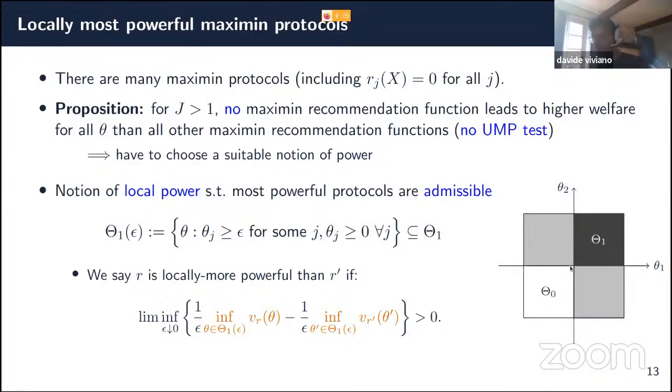Now, this notion of local power is, first of all, consistent with the max-min protocol that we just adopted, because it's also a max-min rule, where max-min is not with respect to the null space now, but with respect to the alternative space. At the same time, from a practitioner's perspective, it conveys the idea that we want to find a rule which is more powerful locally near the null space. That is, more powerful as the treatment effect is not that large, it's quite small. One nice property of this notion is that whenever we can find a rule which is locally most powerful and max-min, then this rule will also be admissible, as we show in a different proposition.